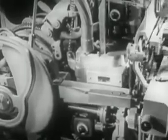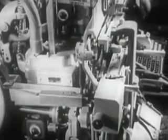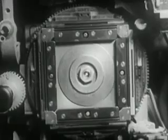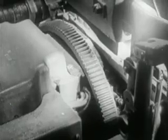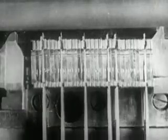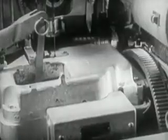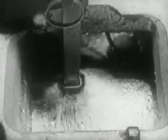After pointing out many parts involved in casting, it will now be easy to review the operations involved in the casting of a new slug. The elevator lowers the matrix line between the vise jaws. In the meantime, the mold disc makes a quarter turn to put the mold in position for casting. It advances slowly to engage the lugs of the mat in the alignment rules of the mold body. The justification block raises the wedges of the space band, which expand between the words and spread out the line. The metal pot advances against the mold, locking the mouthpiece tightly against the mold and the mat. This is the instance in which the plunger injects the molten type metal into the mold under pressure, casting the slug with the letters in relief.